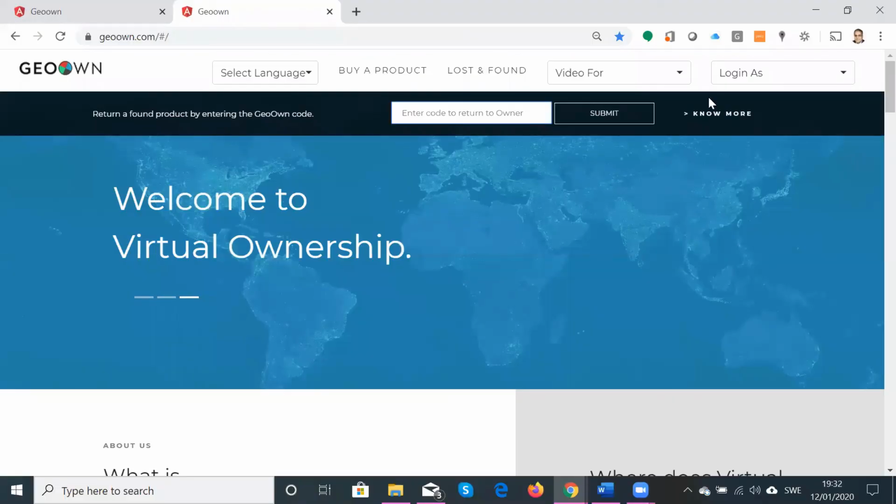One more thing which we need to cover in the lost and found is that this is the area which is accessible without logging in by anyone in the world, and it could be law enforcement and others. Once they go here, they'll find all the products which were reported lost or stolen globally. They could also look at the incentives offered and so on.